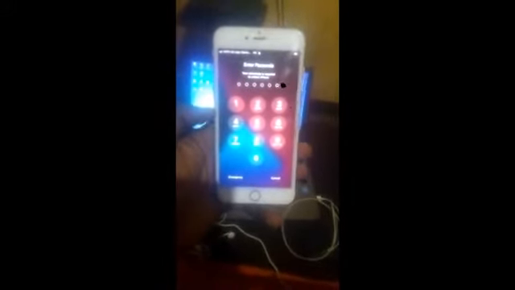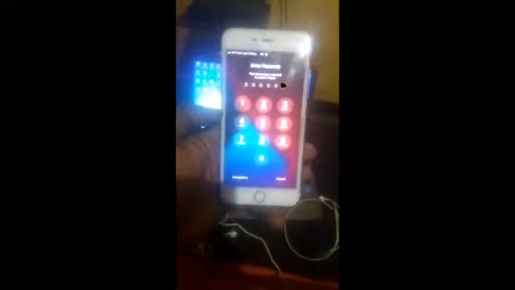firmware for iPhone 6s Plus, and after downloading it, you'll get it from the Apple updates server. So if you don't know where to get it, you can go. You don't know the passcode.